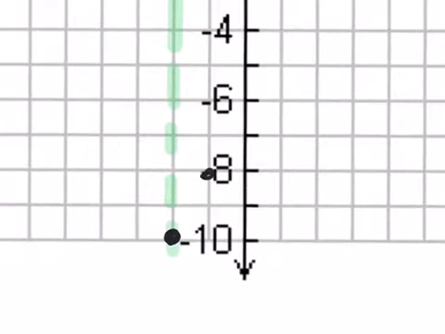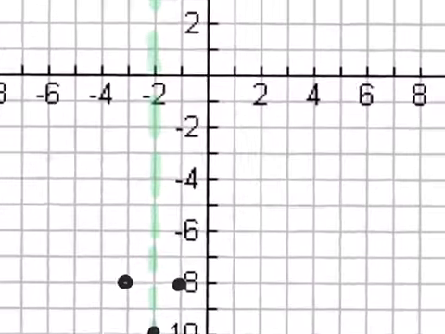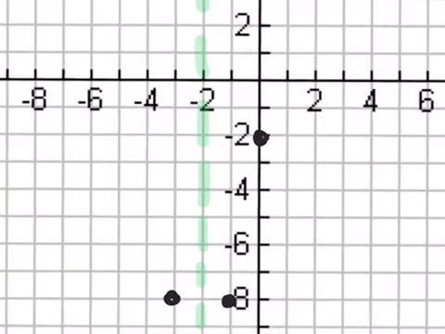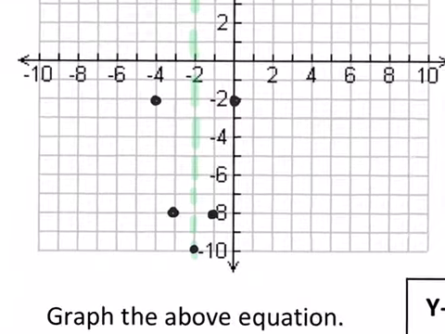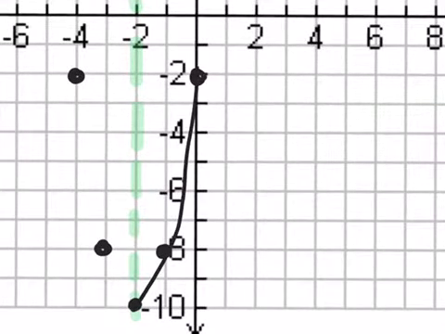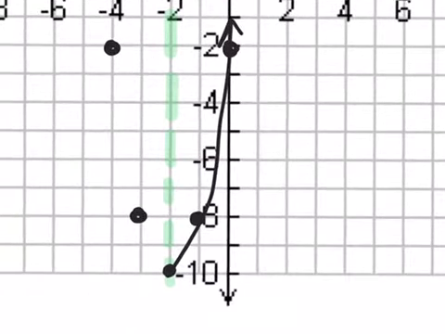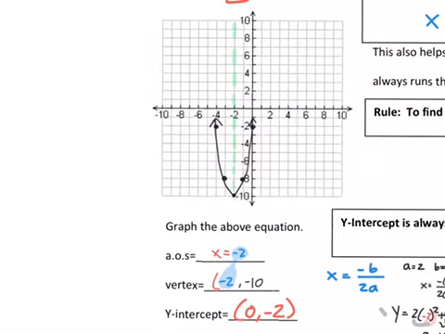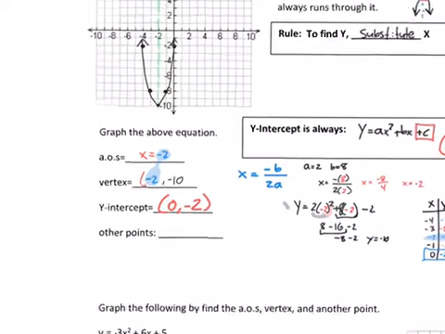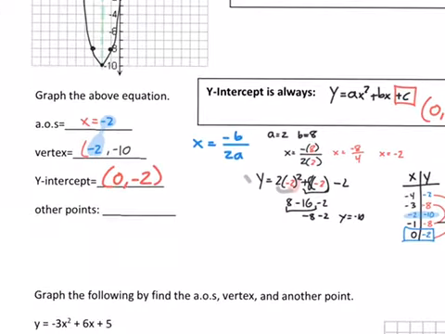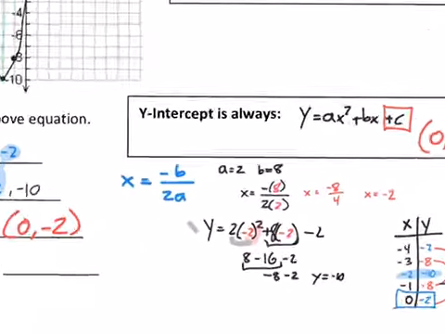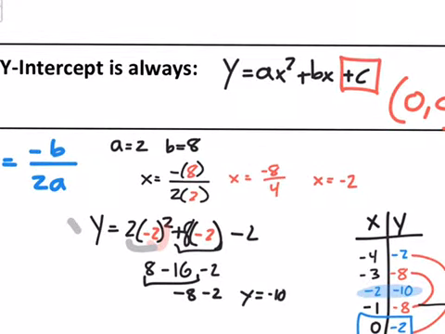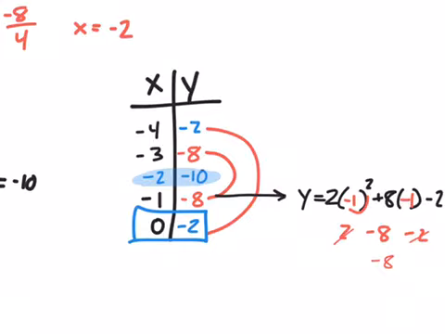So we had negative 1 and negative 3 were both at negative 8. And then we had at 0, negative 2, and negative 4 at negative 2. And we can see we get a nice symmetrical quadratic graph here. All right, and we're going to make a lot of these. We're going to spend a lot of time on this process, getting used to all the different things, such as the y-intercept, finding the axis of symmetry with negative b over 2a, picking the right numbers to evaluate to make our work more efficient.